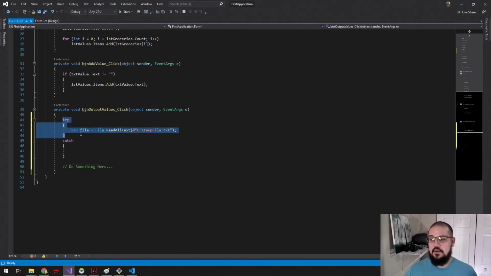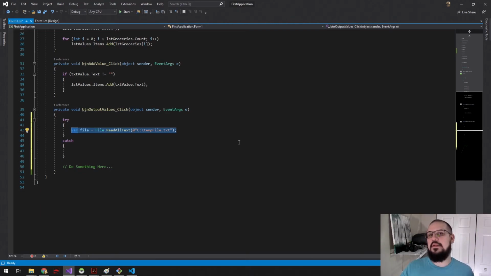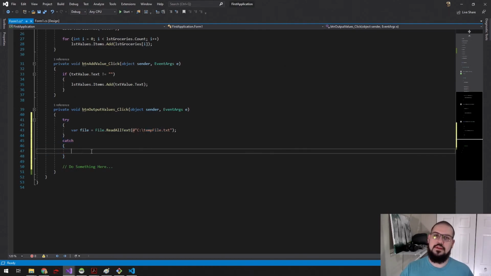So a try block means we're going to attempt to operate this code. Whatever is in between curly bracket opening and closing, we're going to try to execute commands that the programmer has typed in here. And if an error happens that would otherwise break, in this case a file not found exception because this file doesn't exist, we will catch that error and we will do something with it here.